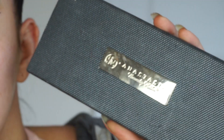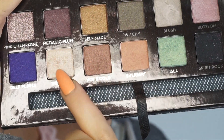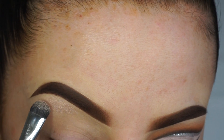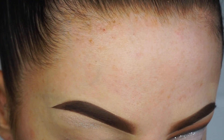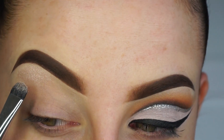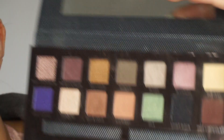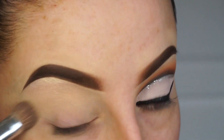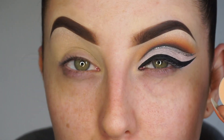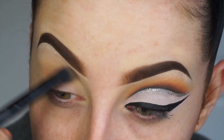The first shadow I'm taking is from the Anastasia Beverly Hills Self-Made palette - I'm taking the shadow Treasure to highlight the brow bone, and the brush I'm using to apply it is the Morphe M4. Now we've got the brow bone highlighted, I'm going to take the matte shade Buttery from the Self-Made palette as my transition color. I'm going to use Makeup Geek Peach Smoothie and I'm applying this with the Morphe B25.